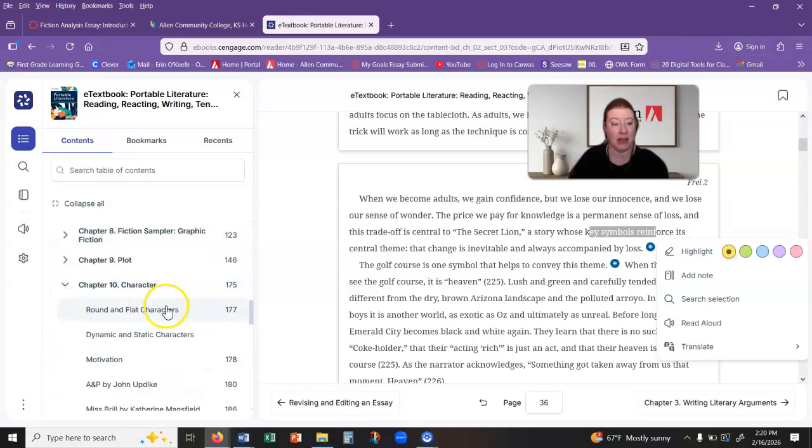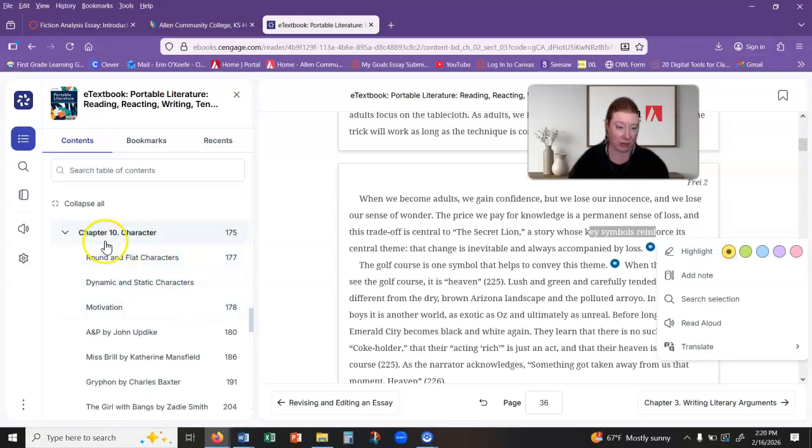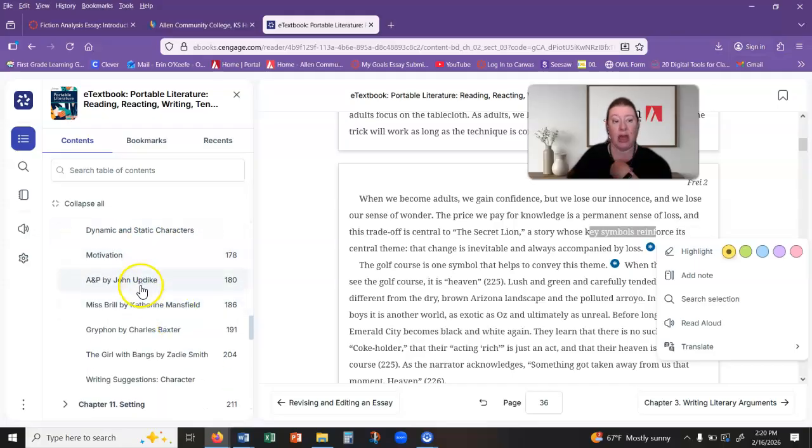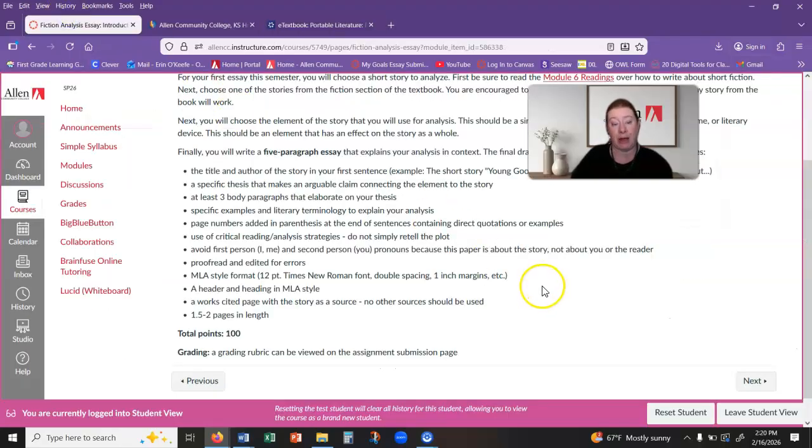If you're interested in characters, say you like the use of round and flat characters, these are 4 really good examples of stories that have different types of characters that would be really easy to analyze. So that might help you as well.